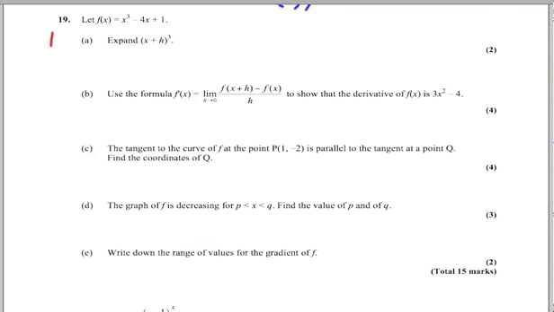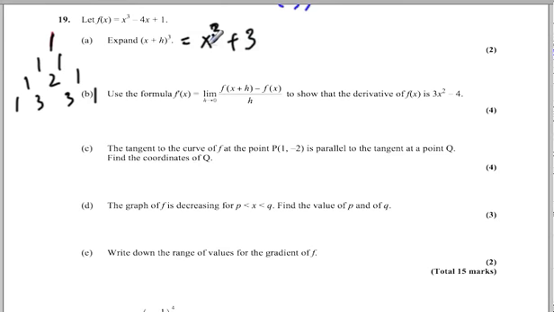So actually, let me just use a black one. So I have 1, 1, 1, 1, 2, 1, 1, 3, 3, 1. And I'm stopping at 3 because it's x to the power of 3. So this is equal to x cubed plus 3x squared h. Let me just erase that so I have it a bit more neat. So that's x cubed plus, see this term here, that's going to be 3.